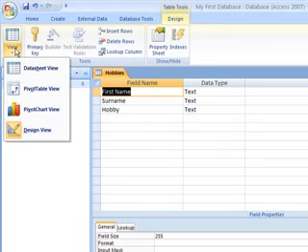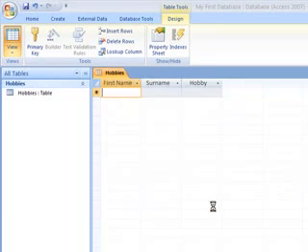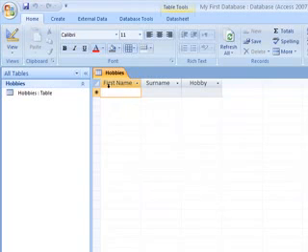And what we'll do next is go up here, see where it says View, we'll drop that down, you can go to datasheet view. A shortcut is just to click on the button there and you'll get this window. You must save the table. That's these changes we've put here. Say yes. And there's the table.